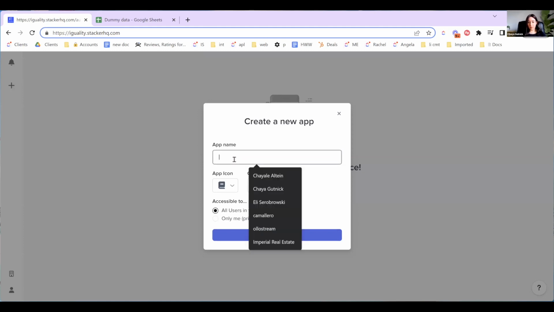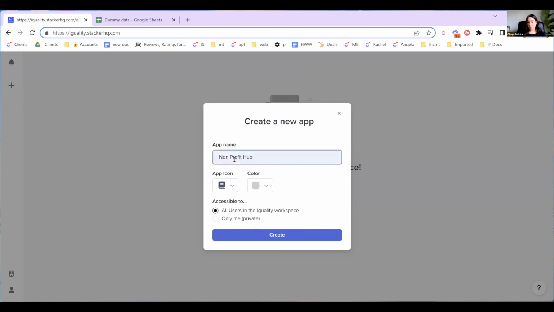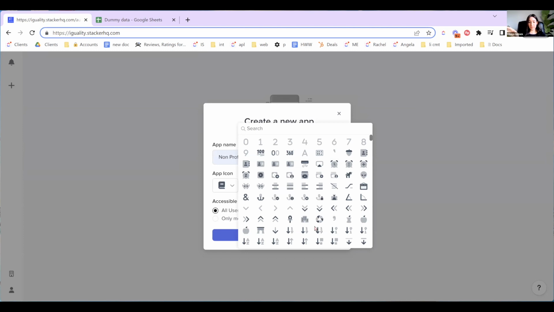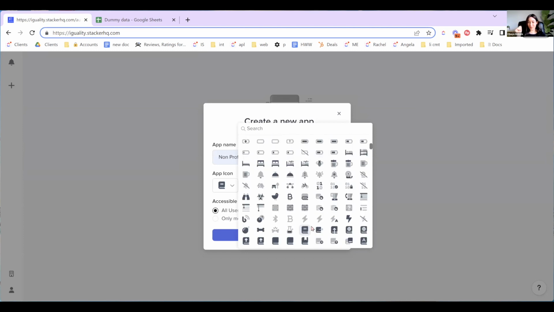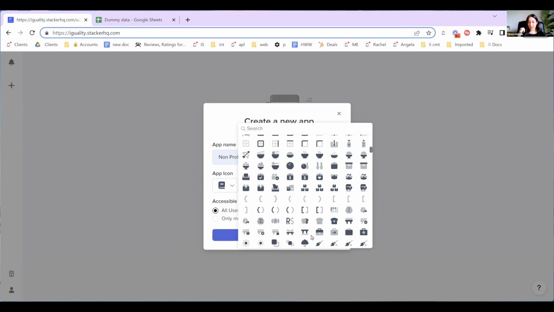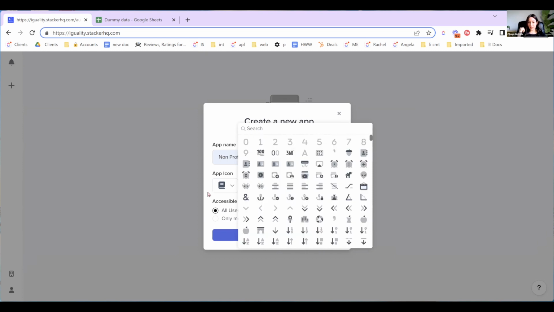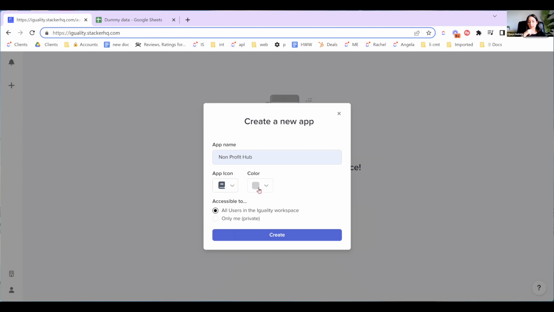We're going to call it, let's say, Nonprofit Hub. Or Vincent, do you have anything else in mind? This can also always be changed later. Yeah, it's perfectly fine like this. Perfect. So we're going to call it Nonprofit Hub. We can choose an icon. I'm not going to spend time looking through these to see what might fit this company well, so I'm just going to leave it with what it has, but you can change it. And you can also set a specific color. So if you have a brand color, you can choose from here and find the color that would work best for you. I'm just going to click on the blue to change that.